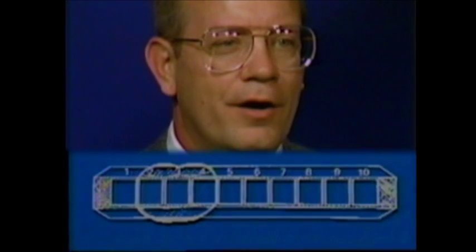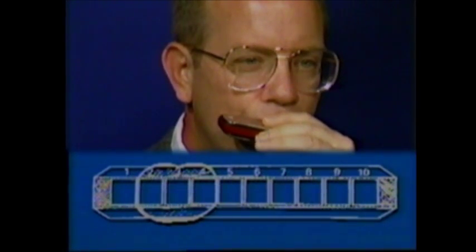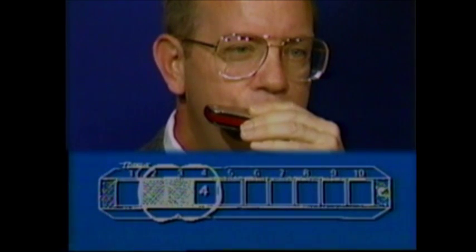If I take my tongue off, I will get all three tones. When I put my tongue back on, I get the single tone 4. You must keep working at this until it becomes a very solid sound with no air sound coming through the harmonica. We have learned that by placing our tongue on holes 2 and 3, we can make a single hole 4 sound.